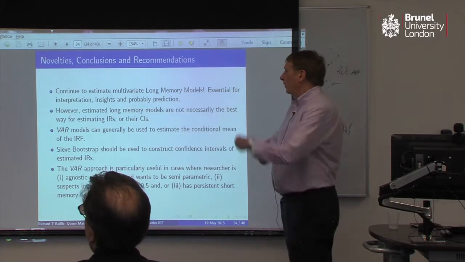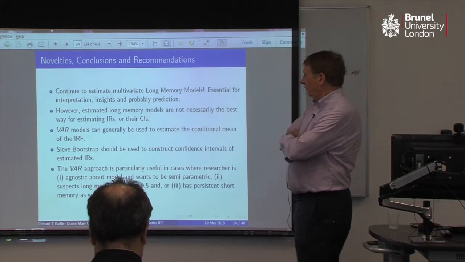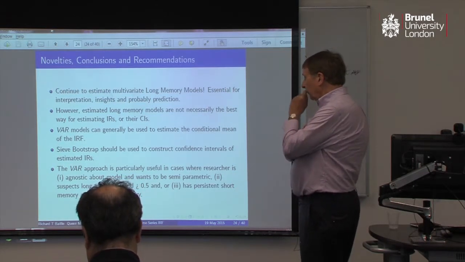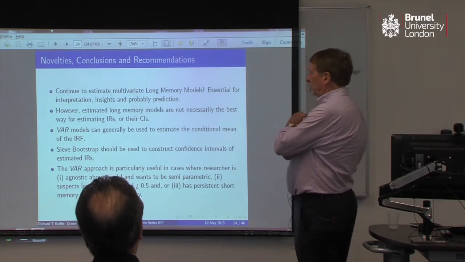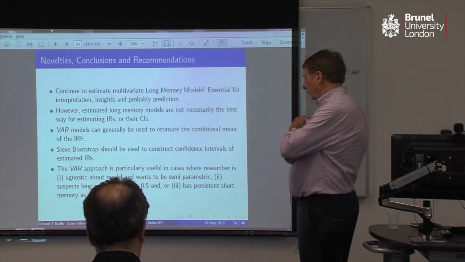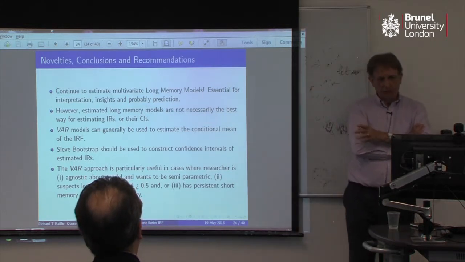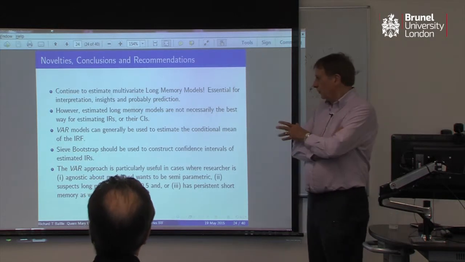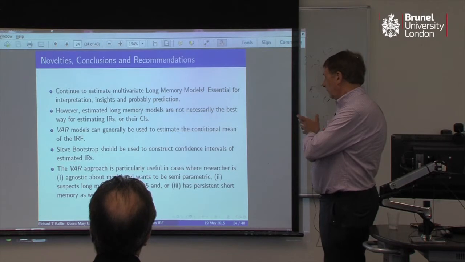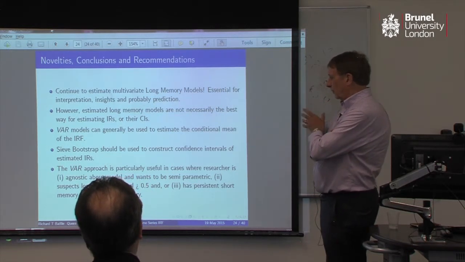Although estimating long memory models by MLE is desirable, and that's an important thing to do, maybe also for prediction, when it comes to impulse response weights, which are an important policy tool, of course, we would advocate not bothering to estimate the long memory parameter. Just use a VAR and do this kind of decomposition, and that seems to generate good estimates of the confidence intervals.